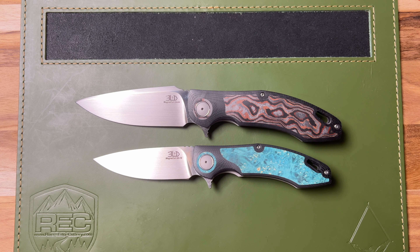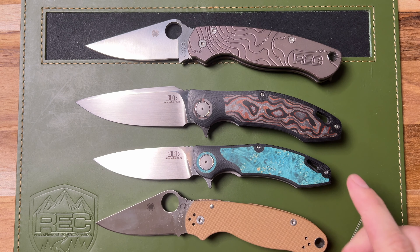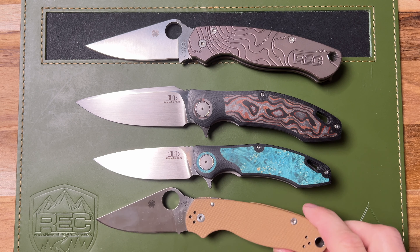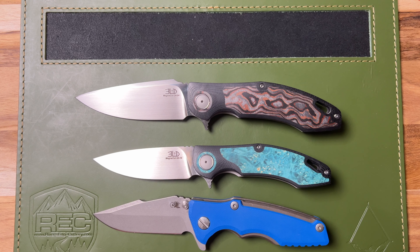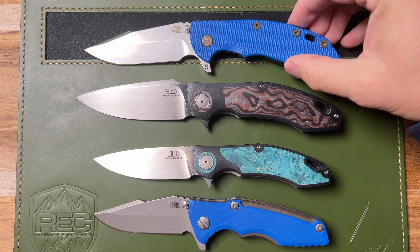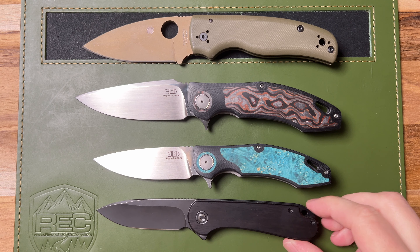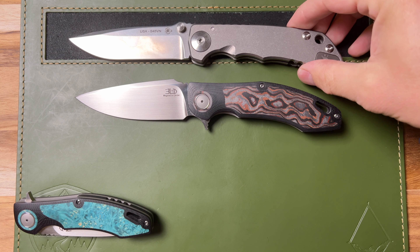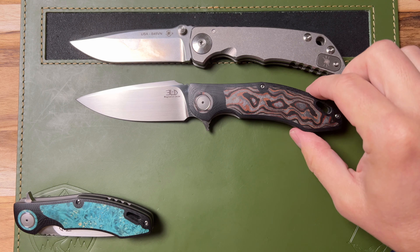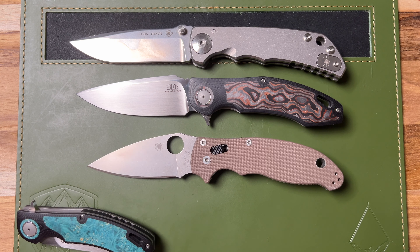Let's do some size comparisons. First up, put it against the Spyderco Paramilitary 2 and the Para 3. You can see that the Midi is comparable in length to the Para 3, and the big guy is a little bit bigger than a PM2. Here is a Hinderer Eclipse 3.0, and here is a full-size XM18. About the Spyderco Shaman, and then for the smaller blade, a Civivi Elementum. I want to put two up next to the standard size - this is a full-size Spartan Harzi folder, and that's the closest knife in size. It's actually a little bit bigger than the Three Leg Dog. As well as the Spyderco Manix 2, which is one of my favorite larger blades to carry. There you have it. Pretty big knife, almost nine inches long.